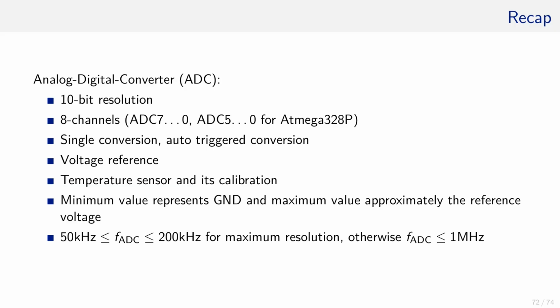To give the ADC enough time to convert the analog value, it should be clocked between 50 and 200 kHz. If accuracy is not a priority, that is, the least 2 significant bits are irrelevant, it can be clocked up to 1 MHz. In the exercises attached to the end of this chapter, you will have to implement the oscilloscope that we used in the lecture about the DHT and the one-wire communication protocol. Make the sampling and transmission of data as fast as possible.